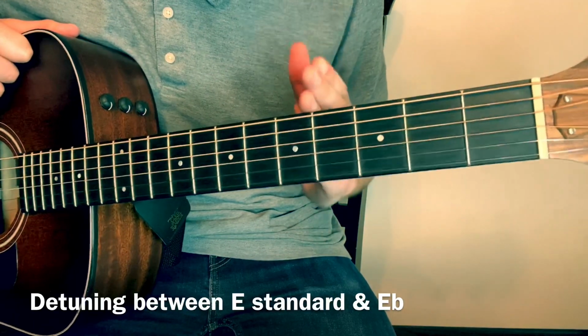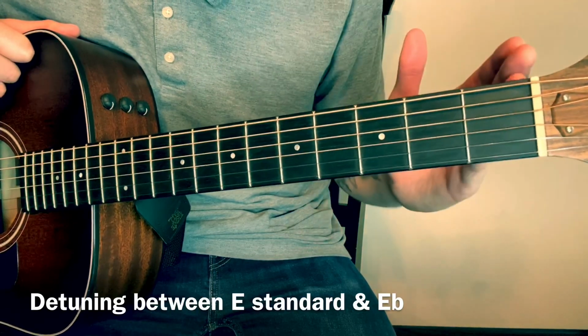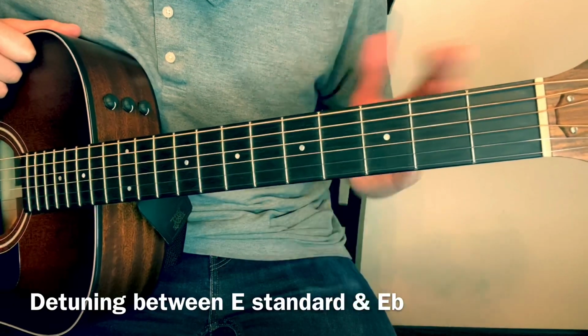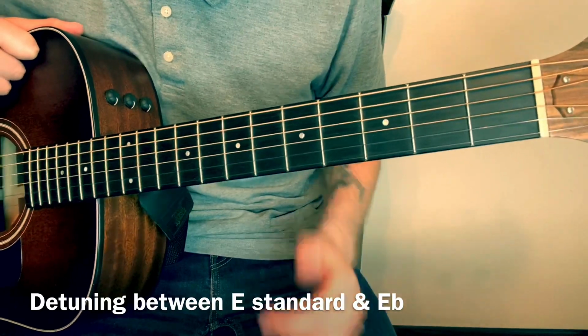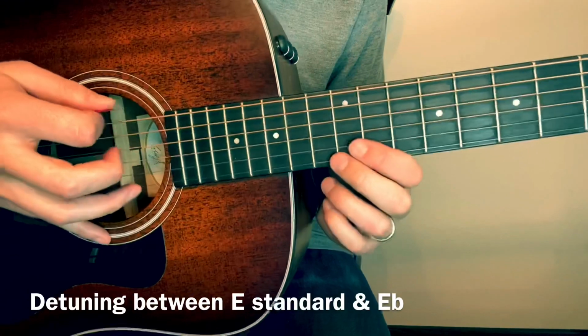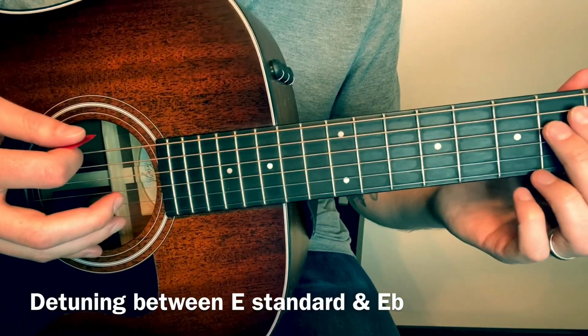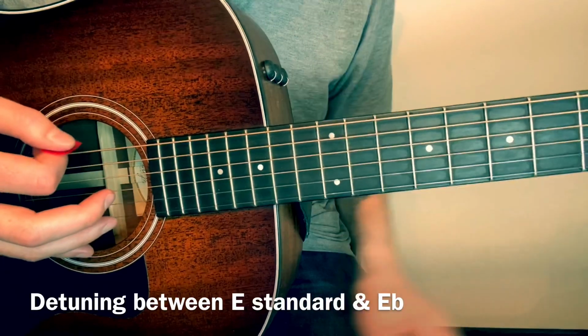So E standard is what a guitar is typically in. And then E flat would be a half step lower. It's right in between E and E flat. So for example, you can match up your guitar with my strings here. So I'll strum them 8 times and you can tune your guitar exactly to mine.